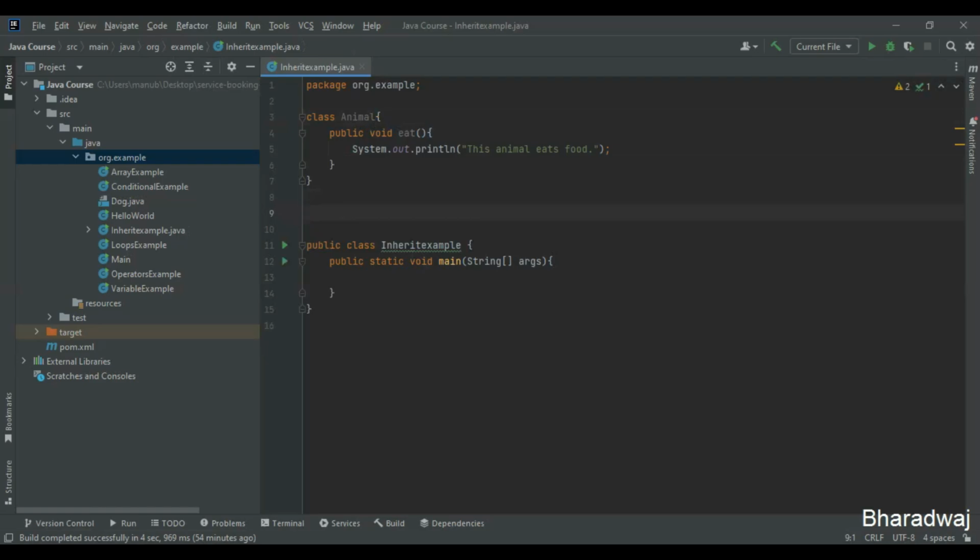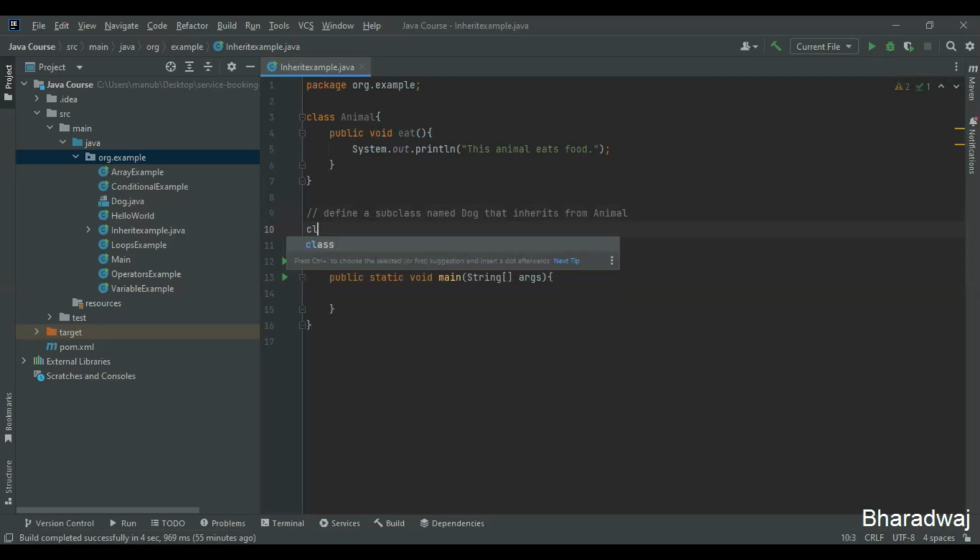After this one, let's define a subclass named Dog that inherits from Animal. Let me comment this one and write it for reference. Define a subclass named Dog that inherits from Animal. For this, I'll make use of class Dog extends Animal.